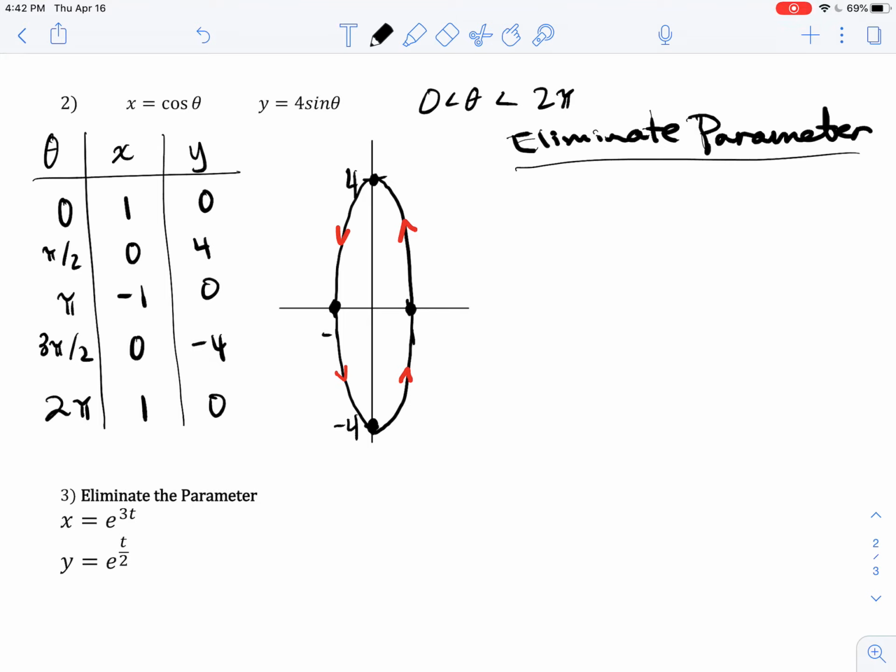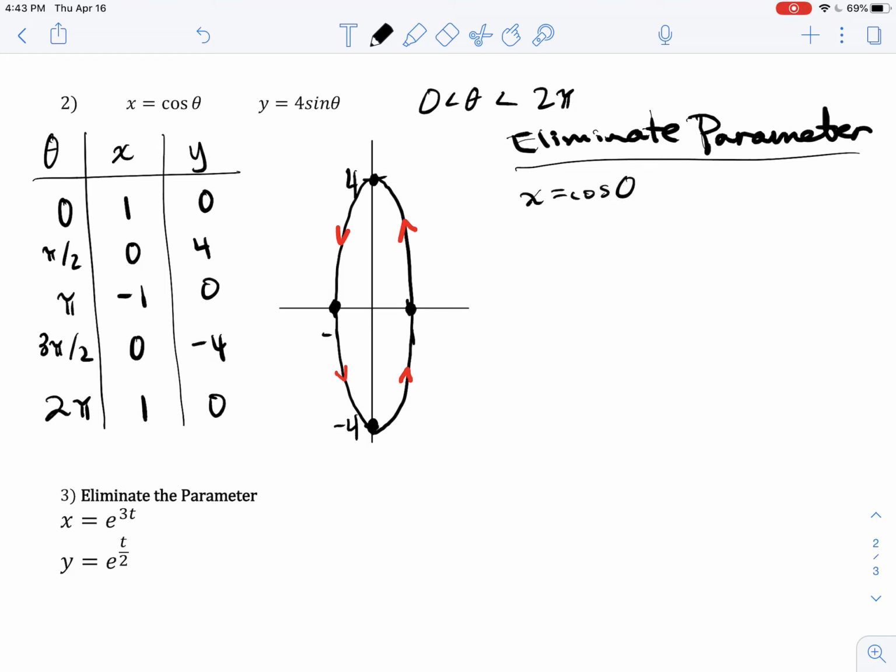Okay, so the question that I posed at the beginning was, how can I find a way to connect x and y without necessarily isolating theta? I don't want to get theta by itself because that's going to result in inverse trig functions, which would make our lives a little difficult. Instead, how can I find a way to come up with a rectangular equation, an equation that deals exclusively with the variables x and y, while eliminating theta, so that theta disappears, but we still get some type of equation with x and y? Let's write the equations again.